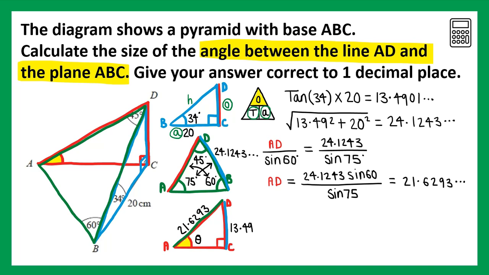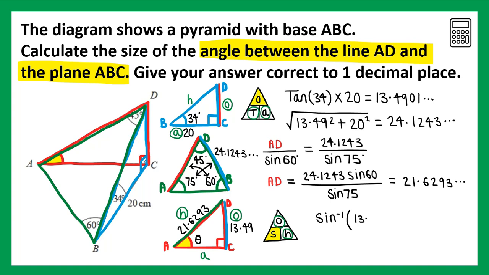the unknown angle. Labeling, this is my opposite, this is my hypotenuse, this is my adjacent. The question involves the hypotenuse and the opposite, so I'll be able to use the sine ratio and the SOH part of SOHCAHTOA. Since I'm finding the angle, I'll cover up the ratio, so I need to do inverse sine of the opposite length divided by the hypotenuse.